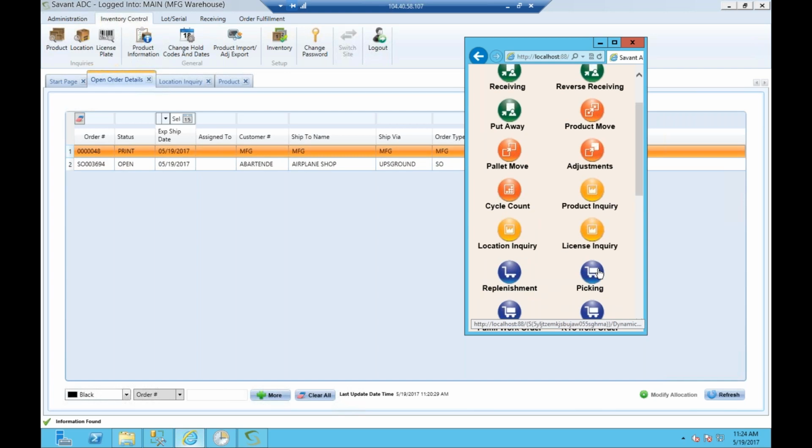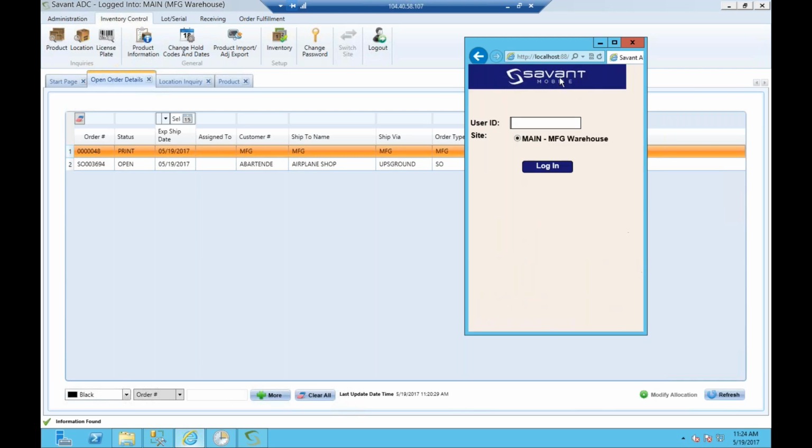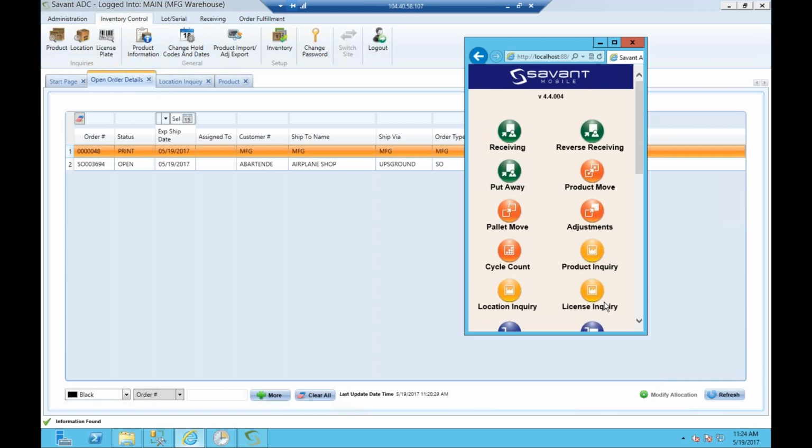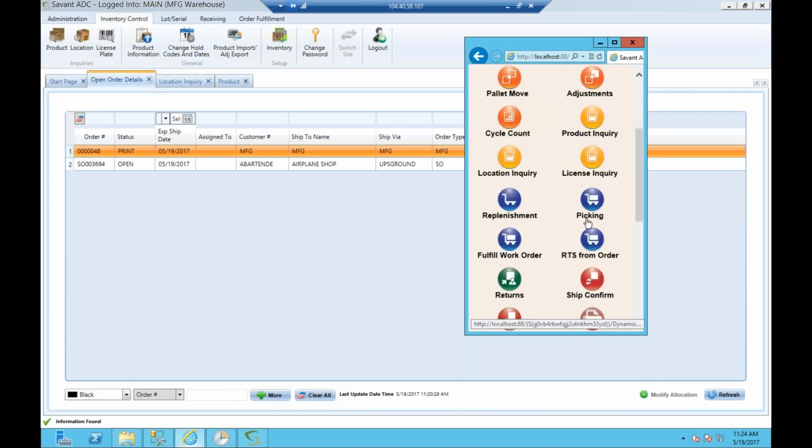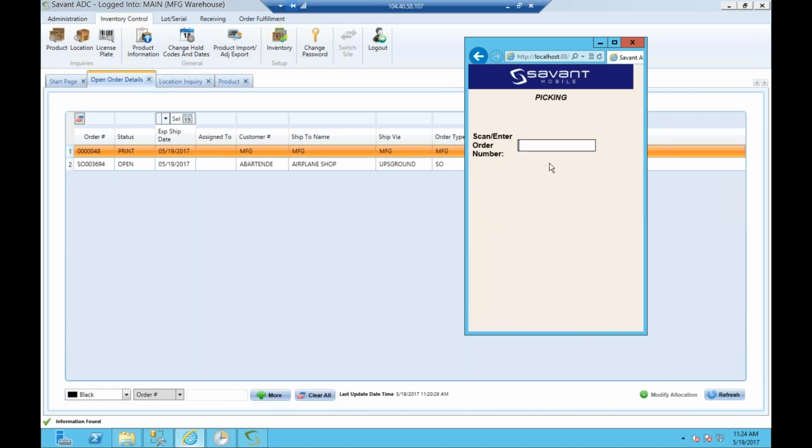First of all, let's talk about getting the picking going here for the component parts. So here we're going to go ahead and log in, and then we're going to go to our picking option, and we start by scanning the barcode that is our production order, which I've got, production order 48, and it's going to walk me through all of the items that are required for this particular production order and have me pick them off the shelf.